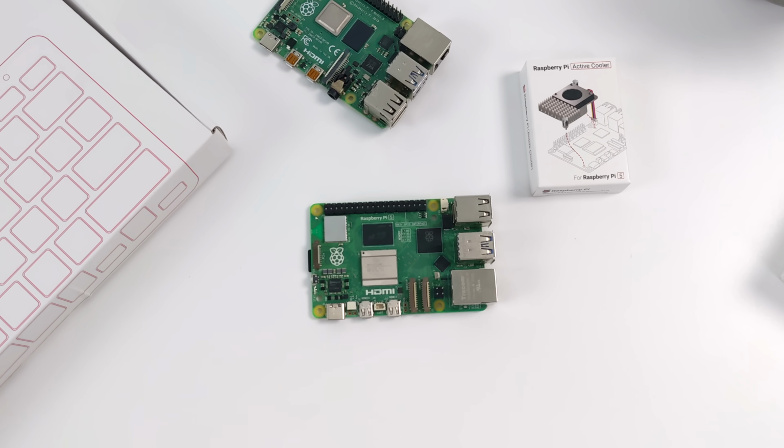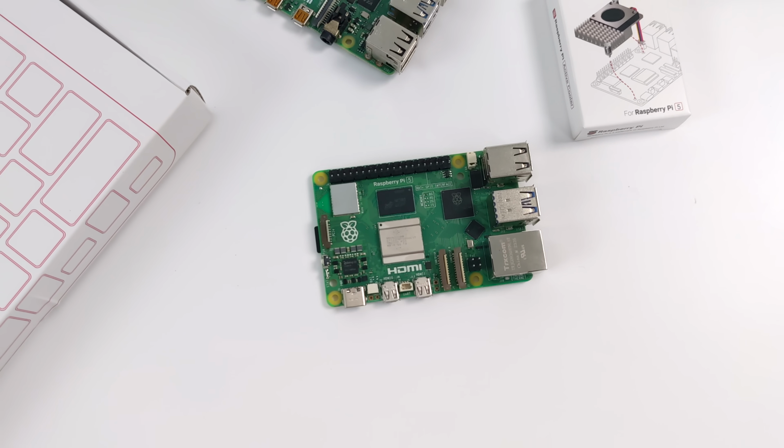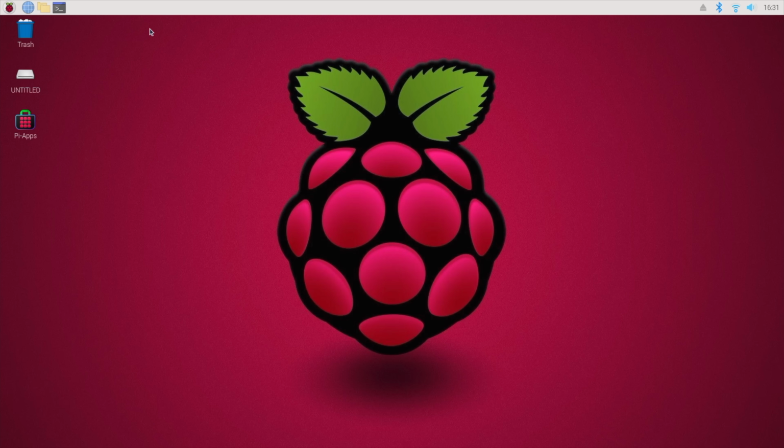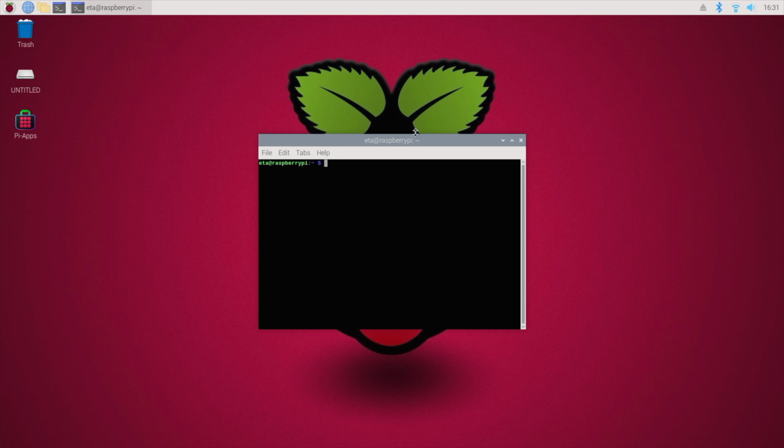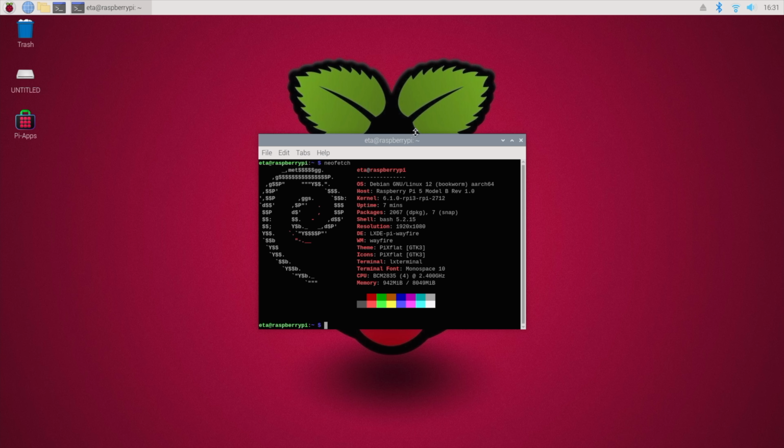But with that out of the way, let's go ahead and jump into Raspberry Pi OS and test some stuff out. I was able to get RetroArch up and running here. Unfortunately, not all the cores are going to work. I had to kind of pick and choose what we got, but I did get GBA and N64 working with RetroArch right now. One that I really wanted to test was some Sega Saturn, but unfortunately, I just couldn't get it booted up right now. We're also going to be testing out some more Dreamcast and PSP along with that N64.